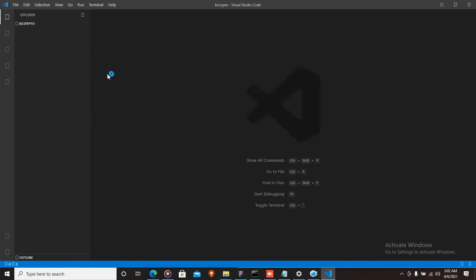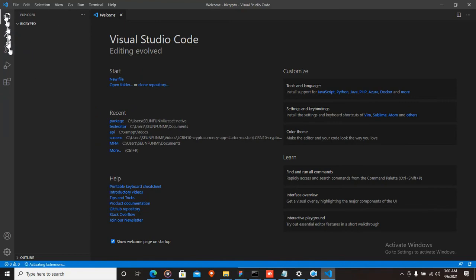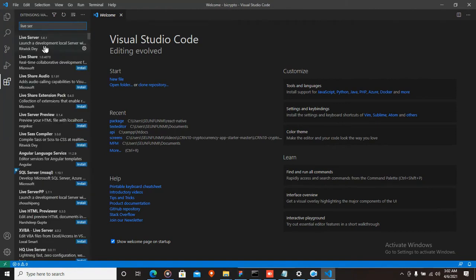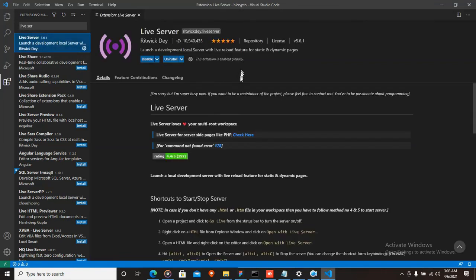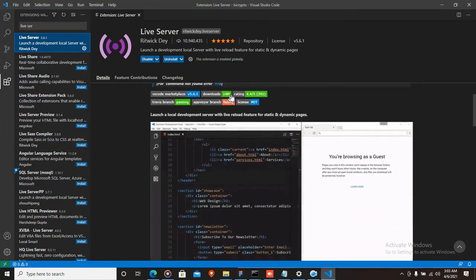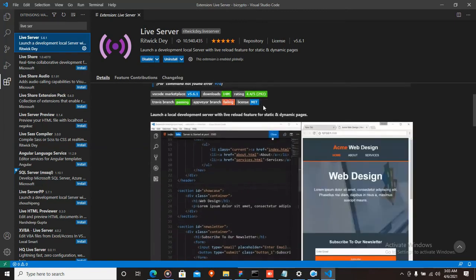Now before we proceed, I want you to go ahead and download this extension, Live Server. Then I'm gonna explain what the extension is doing. I already have it, so I don't need to download it again. This is it, Live Server. So what is Live Server? It simply means you can be seeing the results of your project, of your code, in real time, instantly. That is once you enable the Live Server.